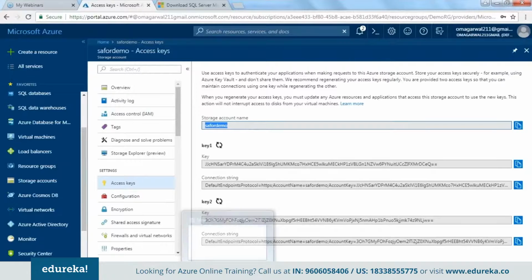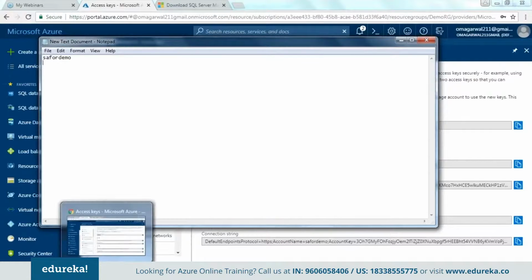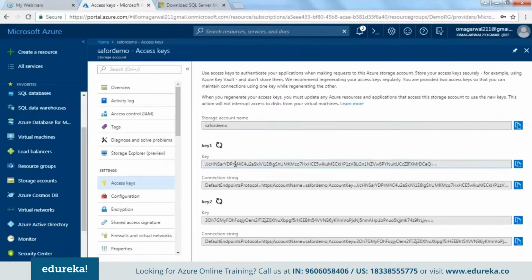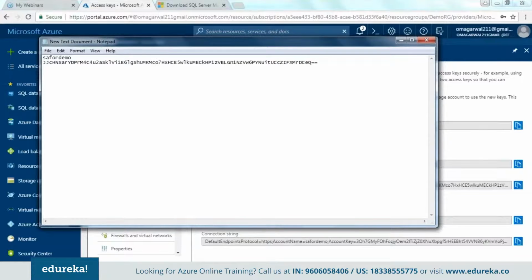Now, there are quite a few terminologies that you need to remember when you are going through this demo. Like I mentioned, you have created a database. You need to know its name. You need to know the server name. What are your server admin credentials? Plus, what is the name of your storage account, which is this in this case. The key, I'm not sure whether we would be needing it or not, but if we do, I would still say that you copy this first key that is here, Control A, Control C, and I would just paste it. There you go.